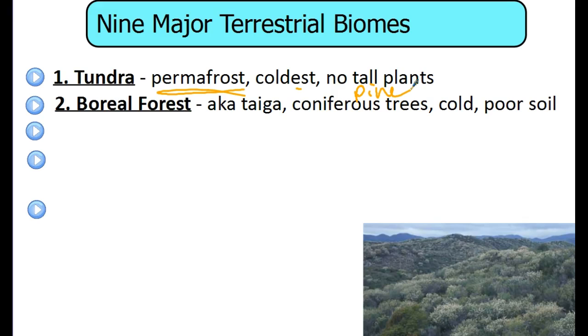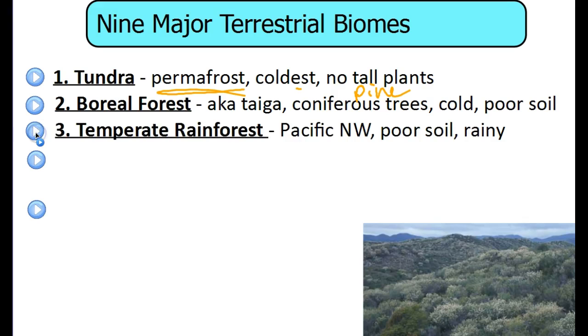Now, if we look at these pine trees, anyone have a pine tree in their yard? And how well does grass grow right underneath the pine tree? It doesn't, right? So pine trees have really acidic needles, okay? And because of that, they make the soil really acidic and it doesn't make any other plants happy. So because we get lots of pine trees up here, we don't have really good soil and stuff doesn't grow super well. Not to mention it's cold, right? So our soil's not that great because we don't get a ton of decomposition.